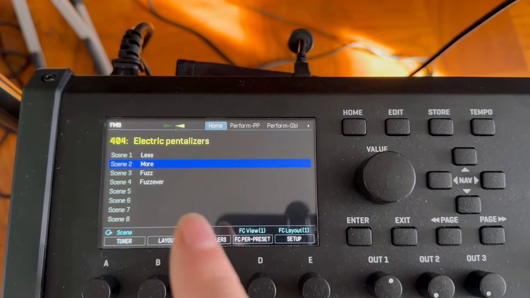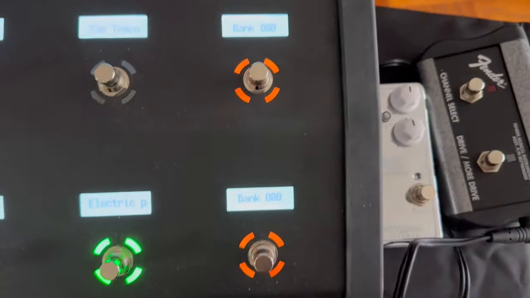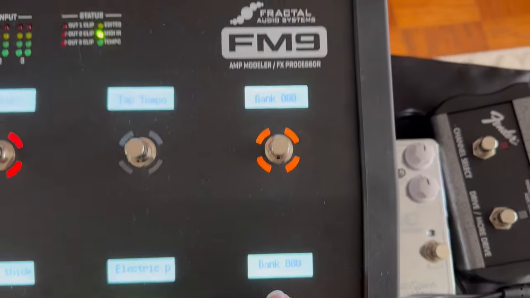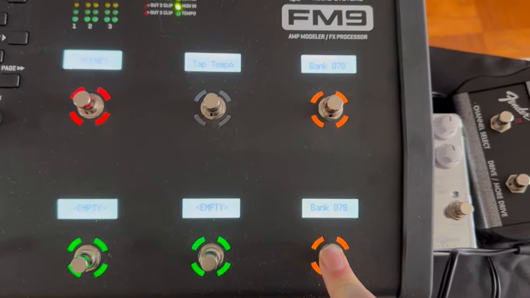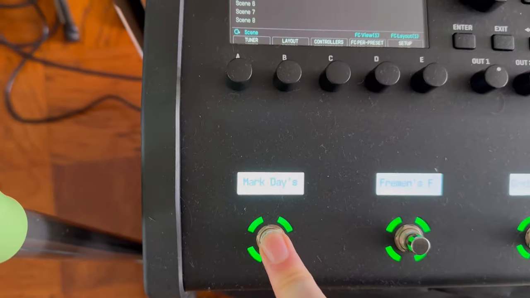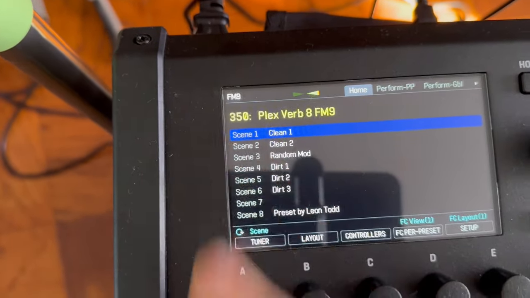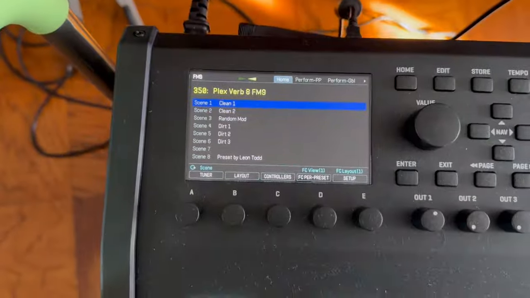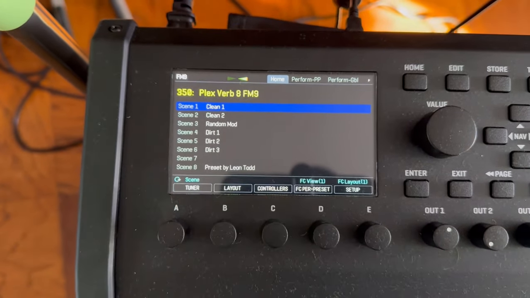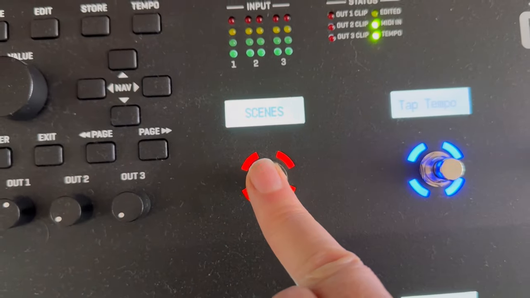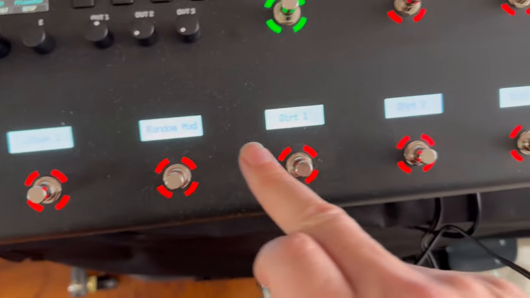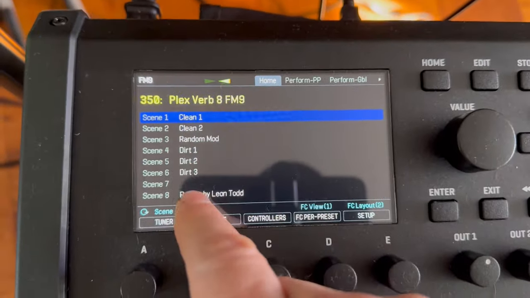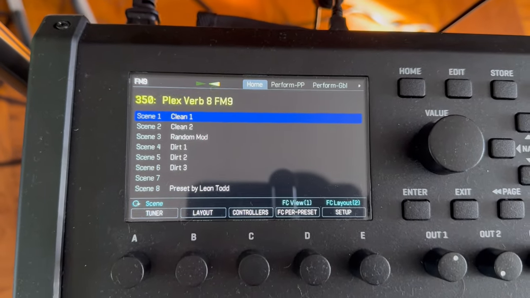If you want to go far from 400, let's say down to 300, this is where you start operating banks, up or down. So from 400, I want to go down to 300. So I click this button multiple times. Let's say I clicked it 5 times, then the first button on the left. See, you are at 375. You go back to banks, 1, 2, 3, 4, 5, click on the first button on the left, you are at 350. That's how, repeating these steps again and again, you'll get down to 300. After which, when you found the preset number you were looking for, let's say 350, you go back to scenes, and here on the bottom, you will be able to pick individual scenes or sounds from the list down below. That's how it works physically on your unit, on your processor.